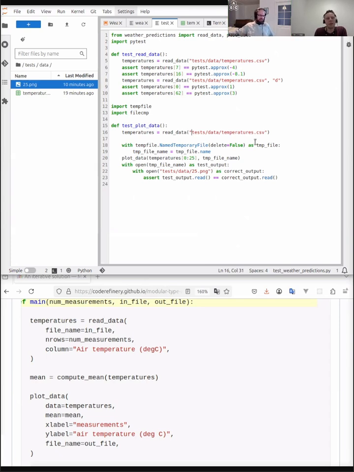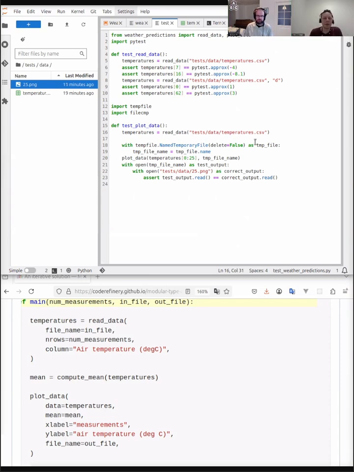We can also just check that the file is there. I assume it would take us another 10 to 15 minutes to get this right, and I don't think it's actually worth it at the moment. And it's an image file, which is generally one of the easier things to check by looking at it. So if it was any different kind of file, what you would do is open the file, read the contents, and then compare to a known example, which is what we're trying to do here.